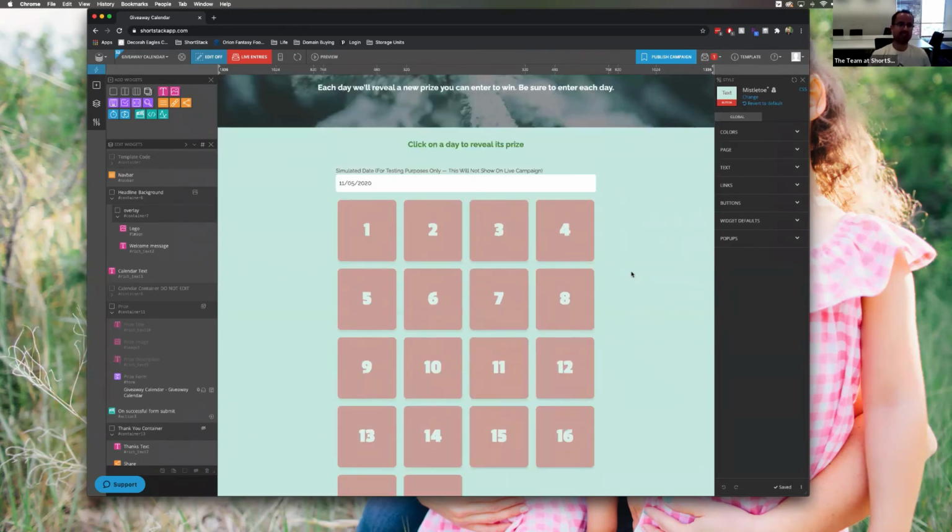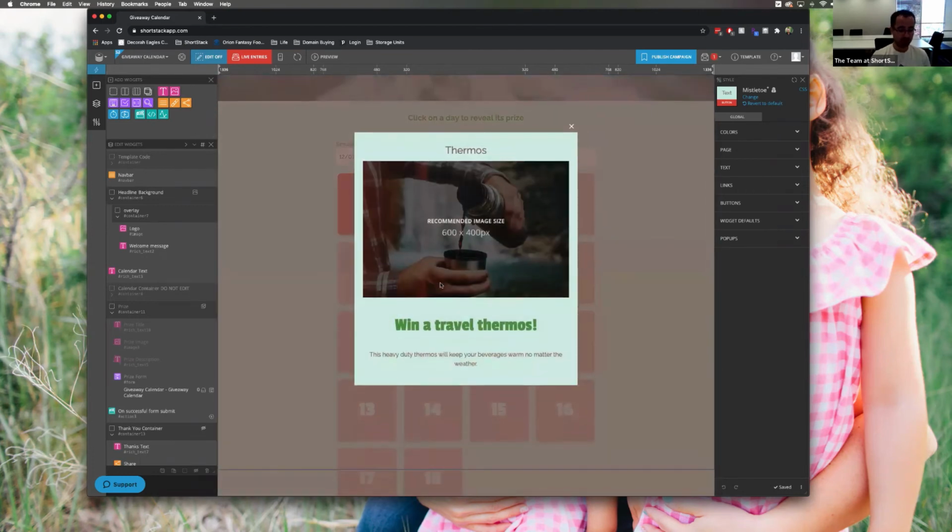Now, if you want to test this out without having to change the days, you can easily just come up into this area and tell us what day you want to try out. So if I go to December 1, there it is. December 1's open. I click on it. Here's the pop-up. Now back to your question, Christina, you'll see that the form doesn't show there. So it's just going to be this image, the title, here's the text. So in your situation of, hey, here's the item you can auction on or bid on, and then the catch your eye title, and then within the text here, you would provide the link to where they can go to make their bid. So hopefully that setup would work for you, Christina.